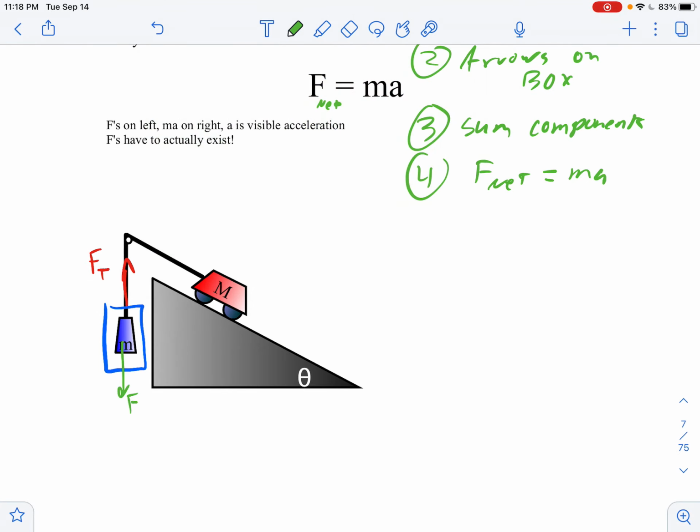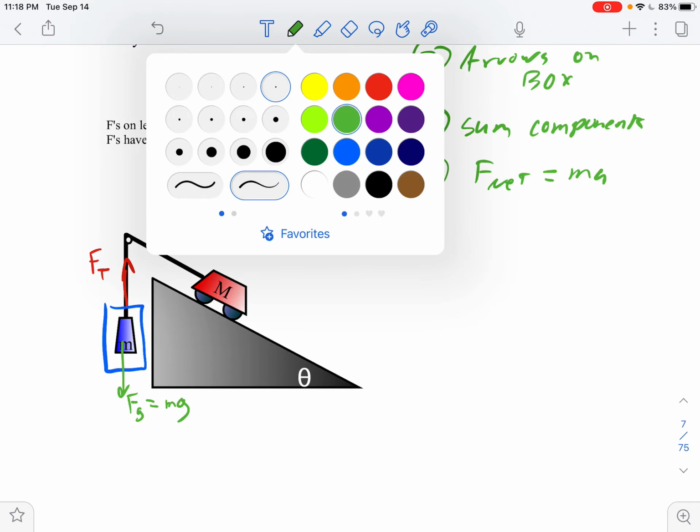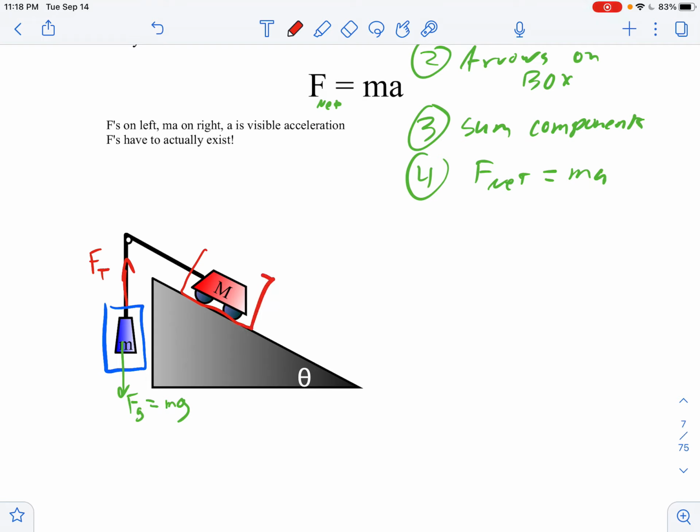Remember that weight is the force of gravity, just the product of the mass times the acceleration of gravity. And just because AP is going to do it, if they define these variables, we're going to keep them. So in this case, for this box, the weight is little m times g. If I look instead at the cart over here, that's on the ramp. Now there's going to be some tension pulling on the cart here. If we don't have any information about the mass of the rope, this is idealized, so these two tensions, for the blue box and for the red, are the same tension.